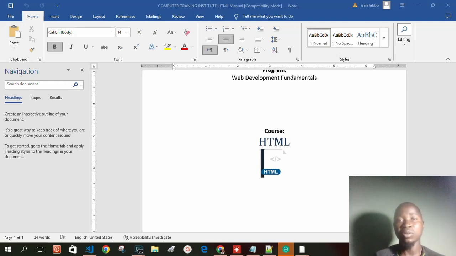So apart from these zeros and ones, computer was not able to understand any other language. So mutane ne sai suka yi ta kokari su fito da wannan language din da at least you can be able to use it. So to cut this explanation short is that idan muna buƙatar mu create a website, so we need HTML. Wannan HTML is a language da muke amfani da shi domin mu create a website.